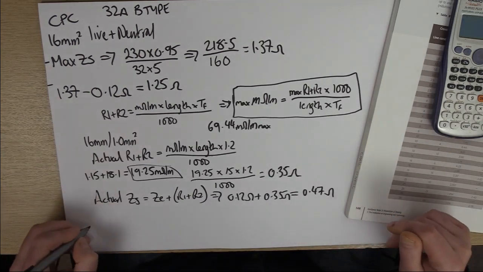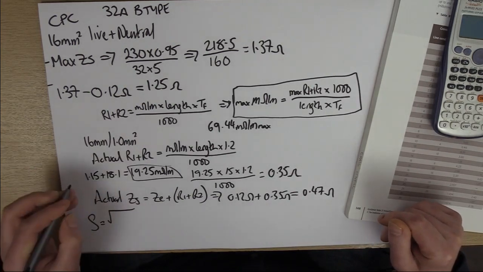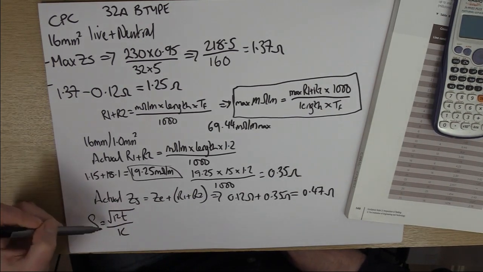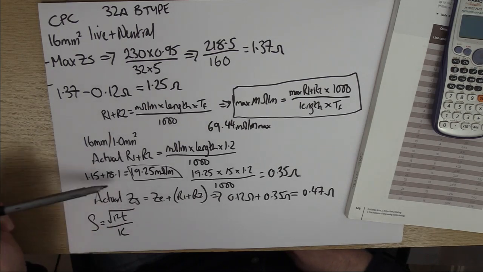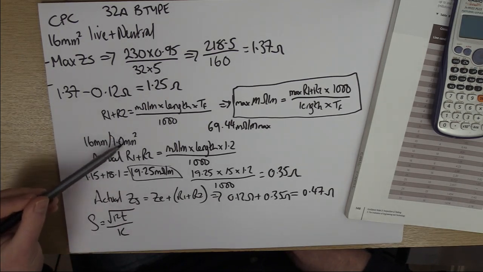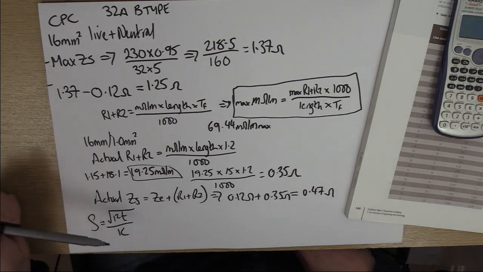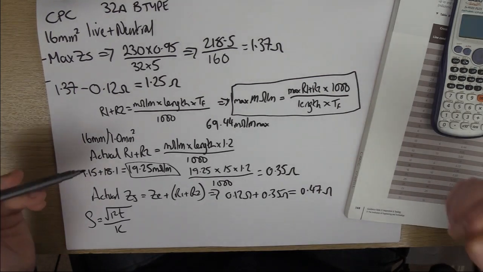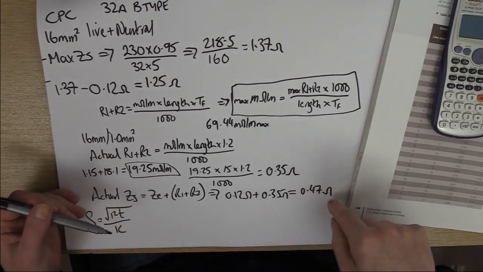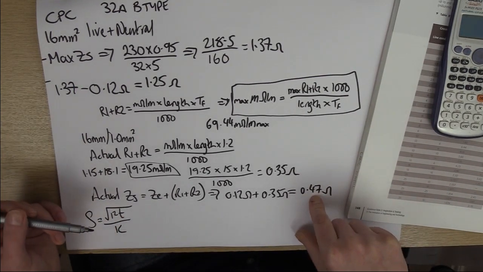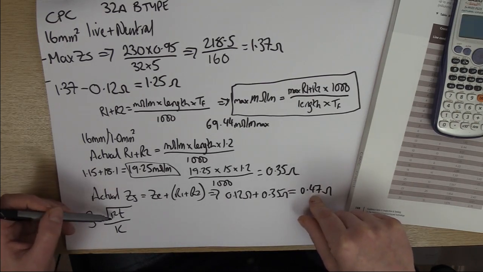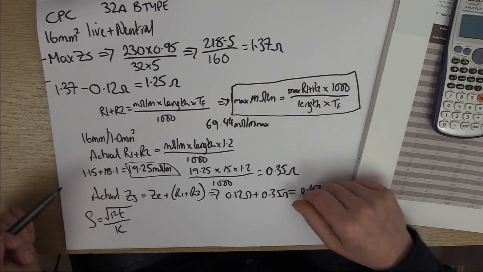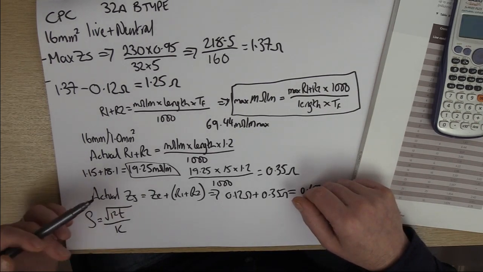Then our last check for the CPC would be our adiabatic, and that's to check to see if our cable size, the 1mm there, is going to survive that treatment, really, that amount of fault current going through it. And with the adiabatic, the lower the ZS, the more current that's going to flow, and so the more energy is going to go through that poor little 1mm, and we want to make sure it's going to survive. And it's the insulation we're really thinking about here.